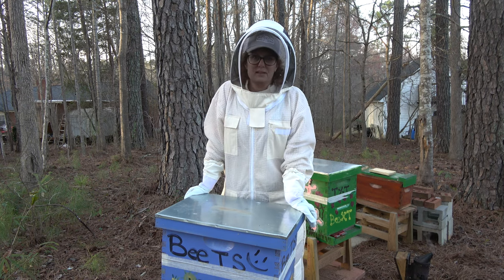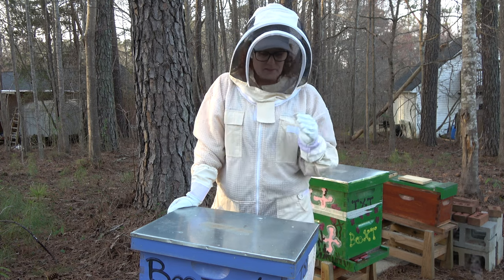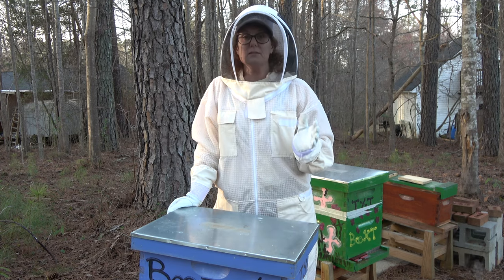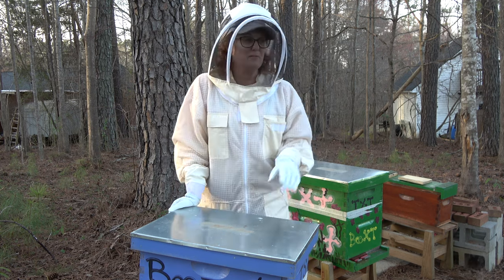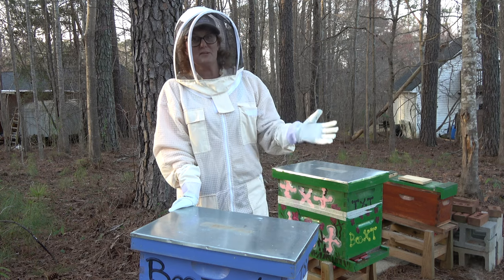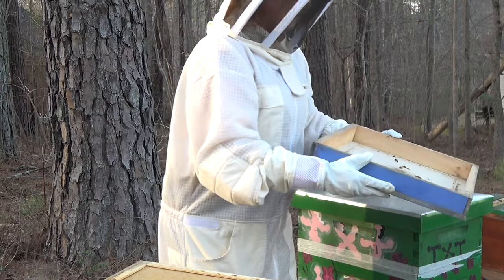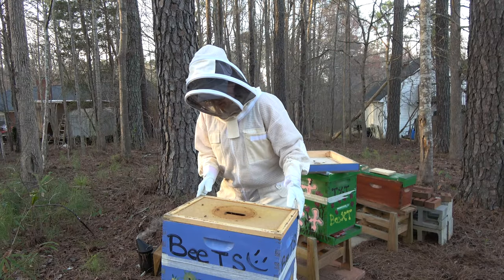It's official — the green hive is completely dead. All I can hope for now is that this hive is doing good. It shouldn't be dead because at least there are bees at the front. I'm hoping it's doing so well that soon enough I'll split it and move half of them to the green hive and have two hives again. I can already see bees, which is really good.